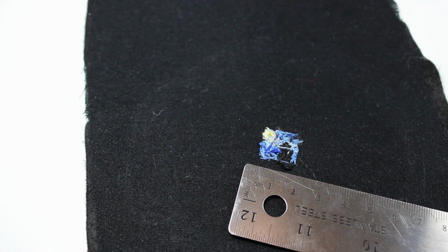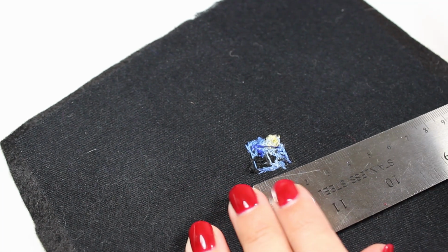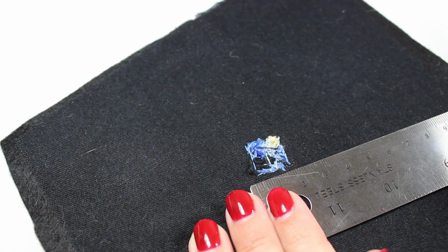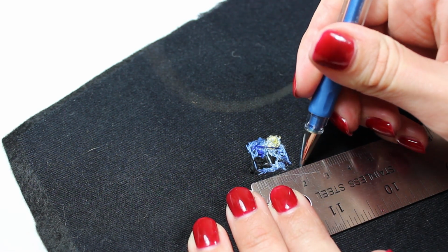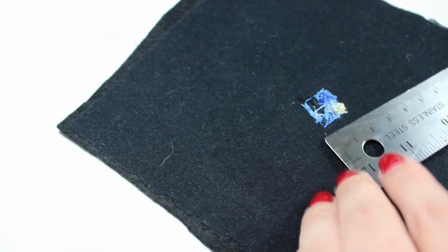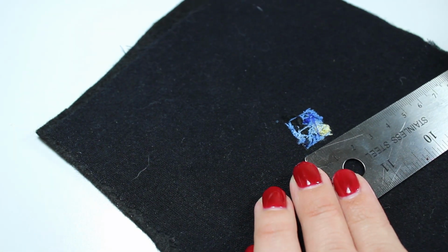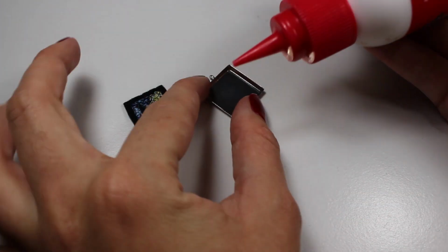Flip the embroidery over so that the back is facing up, and then mark out the shape and size of the bezel pendant setting with the embroidery area centered. Because you stitched through the fabric, the exact embroidered area will be visible on the back too. Very carefully cut out the embroidered area, ensuring that your border is even on all sides. Check that it fits into the pendant.